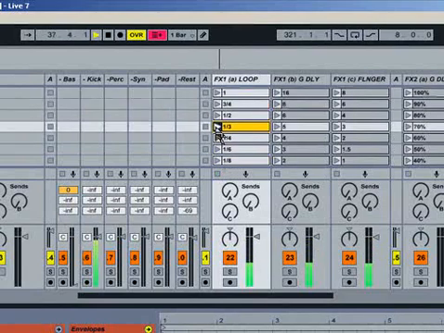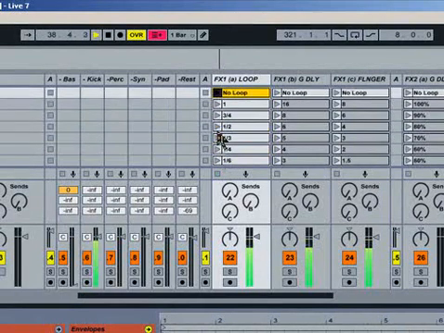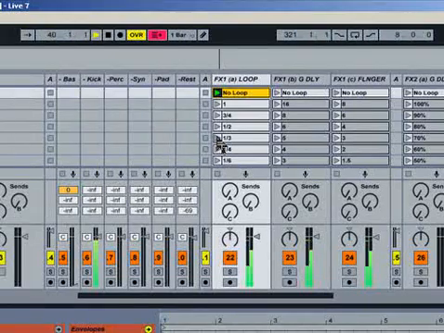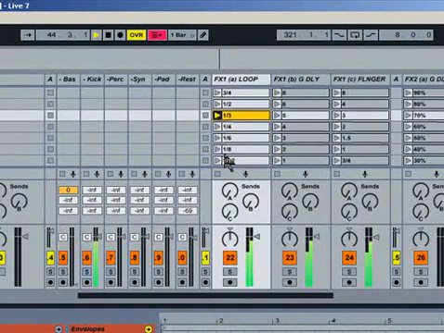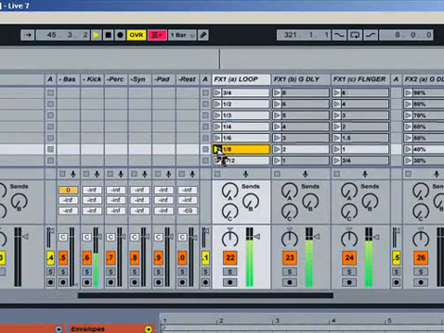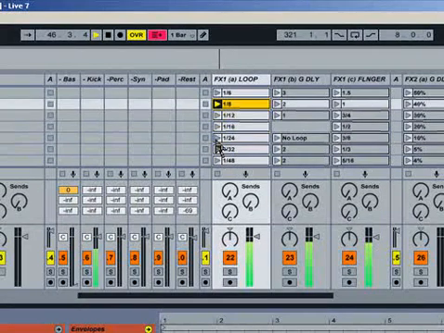Let's try third. So there we've caught the loop at a third. We turn it to 8th. Let's go really fast.